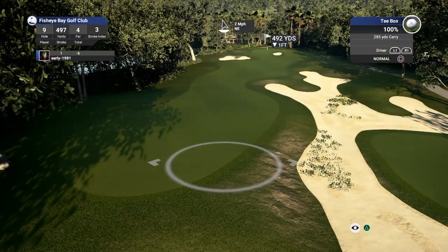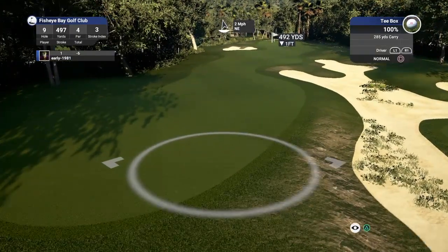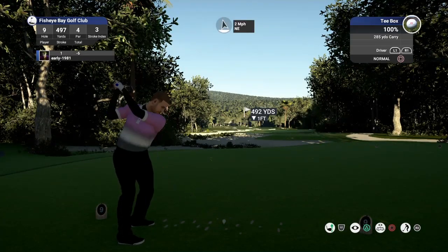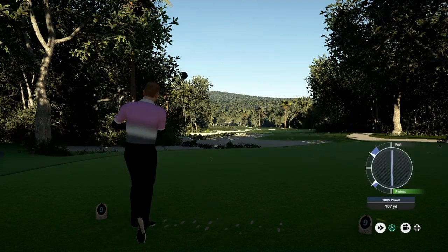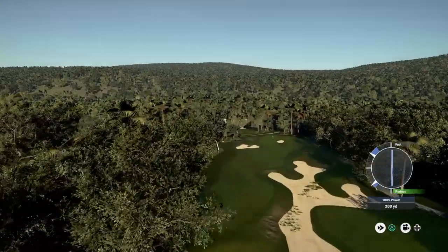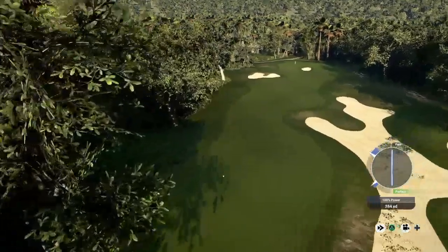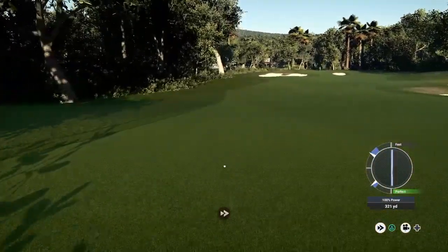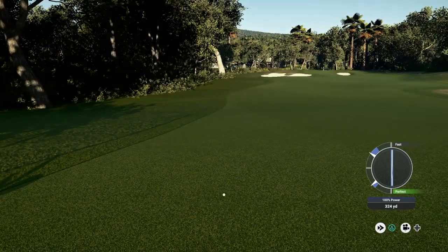We're going to pick the left-hand side of this fairway. I'm going to try and put a fade on this one, just to add a few extra yards. Hey, we managed to achieve an intentional fade. This fairway does kick to the right, I think, so we're going to be in prime location once again. So you do have options off the tee, but you've got to be very careful with your decision making.